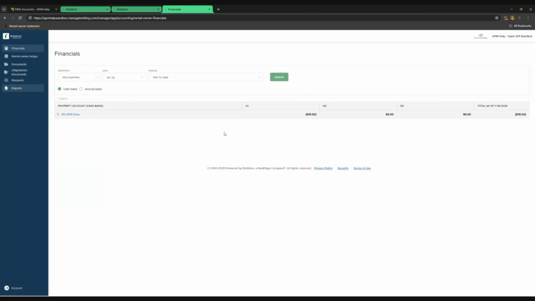You can give owners more access to things, by the way. You just got to be really careful, because Buildium really was designed to where they think the whole default that they give you is not going to be changed. And if you give them more access, the problem is you might be giving them access to other things you don't want them to see necessarily about other people's properties. So if you are going to try to give them more access to things, be really careful, sign in as them, and test it, is my recommendation. But typically, I don't give owners more access than what they already have, just because the defaults in Buildium are by design. But anyways, that's a little bit about adding owners, setting up management fees, and looking at the owner portal.